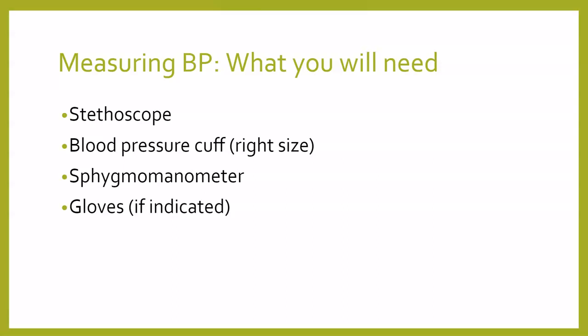We can discuss this when we have class. It's easier just to show you. And of course, you'll be doing this in lab as well. If the cuff is too large, then the blood pressure can be falsely low. If the cuff is too small, the blood pressure can be falsely high. So we need to make sure that our patients have an appropriately sized cuff. And then the sphygmomanometer is the calibrated dial that indicates the amount of pressure within the bladder of the cuff, which is measured in millimeters of mercury.